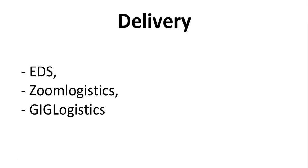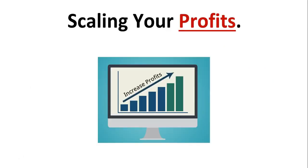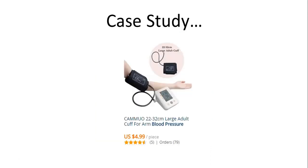Then, scaling your profits, right? It is only a man who is six feet below who doesn't aspire to grow. If we are making 10 million naira every day today, and you make that for one month, you want to increase to 12 million naira, you want to increase to 20 million naira. So that's what we call scaling. You want to scale your business at every point in time and scale as much as you can, right? Now, how do you scale? I'll give you a case study, right?